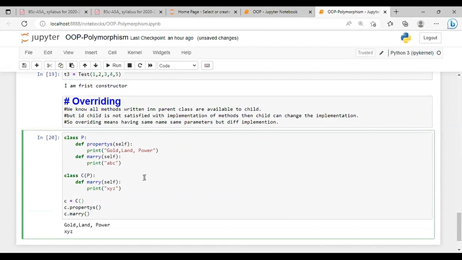If two things are similar, Python will accept only the last one. Like Mary: the last one is accepted, but the first Mary is not. But when we try to access the method from the parent, then the parent method will be accessible, right?